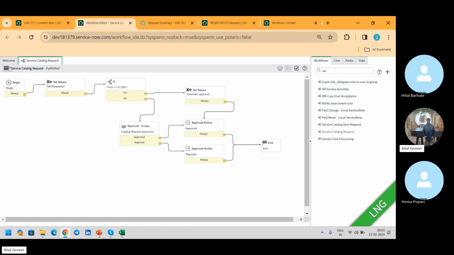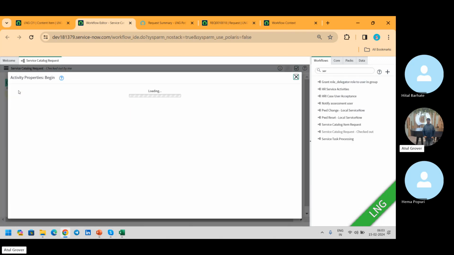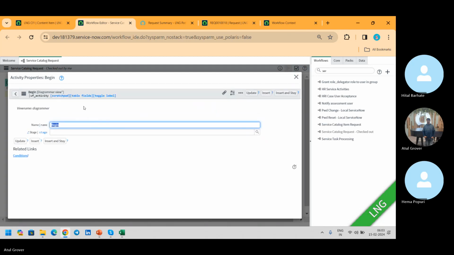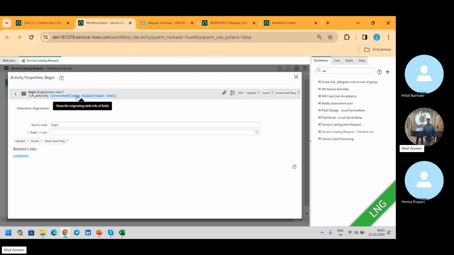You want to see? Come here and check out. See the begin. Stage, configure. Is there no view in this? We are not able to see this thing. I can't see the properties either.